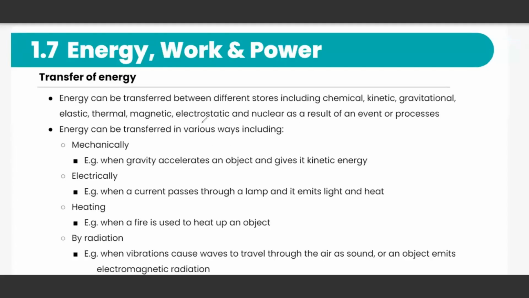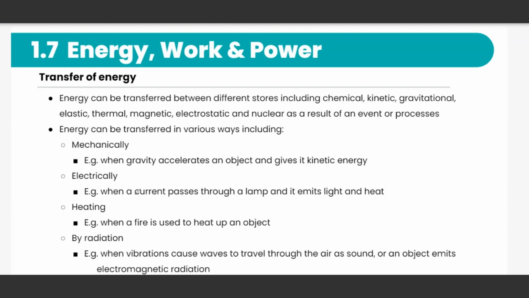We all know energy transfers from one energy store to another: chemical, kinetic, gravitational, elastic, thermal. Energy transfers between these energy stores, and this transfer happens by using four key pathways. Firstly, mechanical. For example, when gravity accelerates an object and increases its kinetic energy, that would be a mechanical transfer pathway.